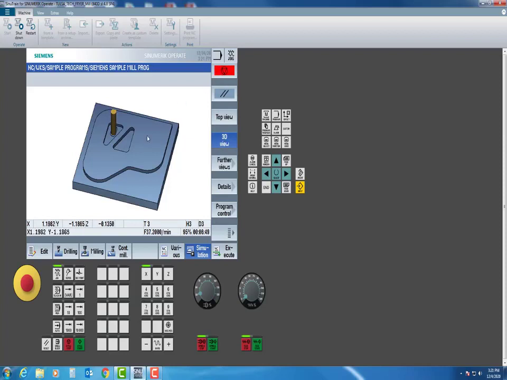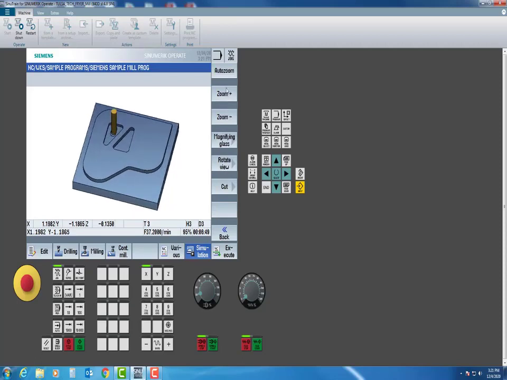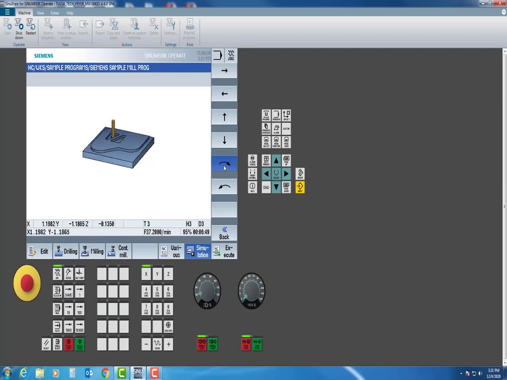Now if you can't work the mouse very well, which is, you'll get used to that. Now if I want to, I can view this from the front, the left, right, rear. I'll hit the back button. I've got details where I can actually rotate my view. I can zoom in and out. If I get too wild, I can hit auto zoom. That will help. Rotating the view, I can rotate it up. Just click and hold it. You can rotate it over here. I mean, you really have a lot of powerful functions in here.